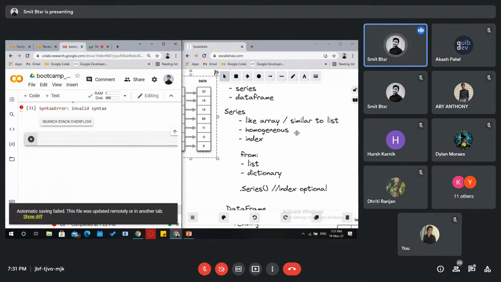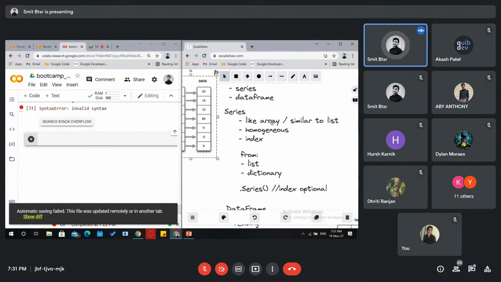I was telling you it is homogeneous. What homogeneous means is we can use only similar types of values in this. If I have this data structure and there are numbers, then all the elements should be numbers. It cannot contain a number first, then a string and something else.